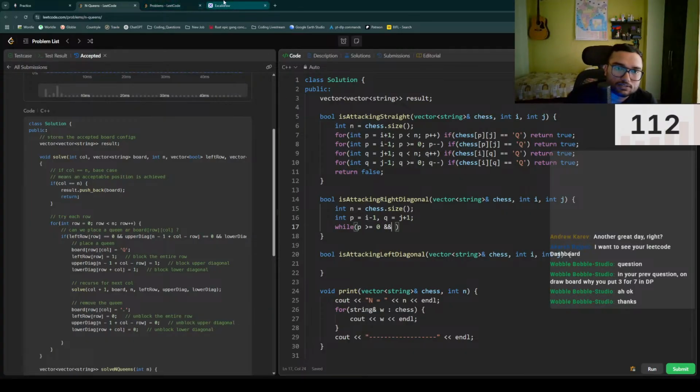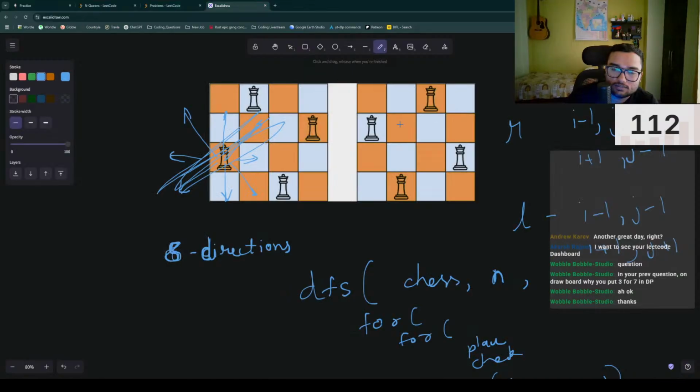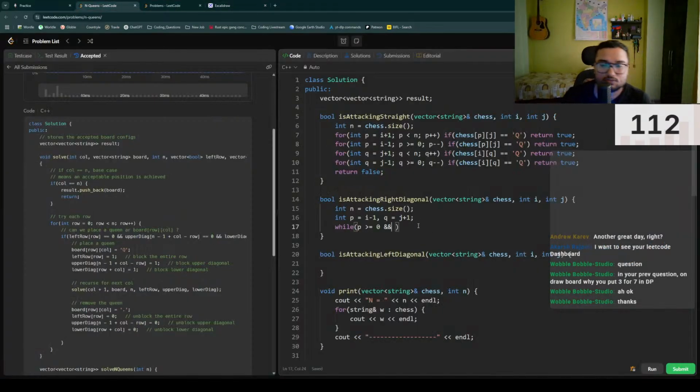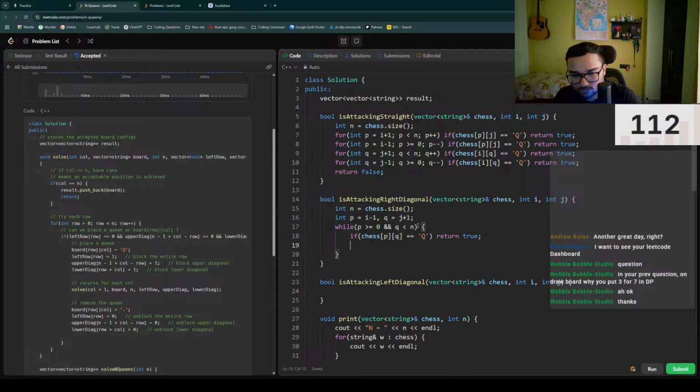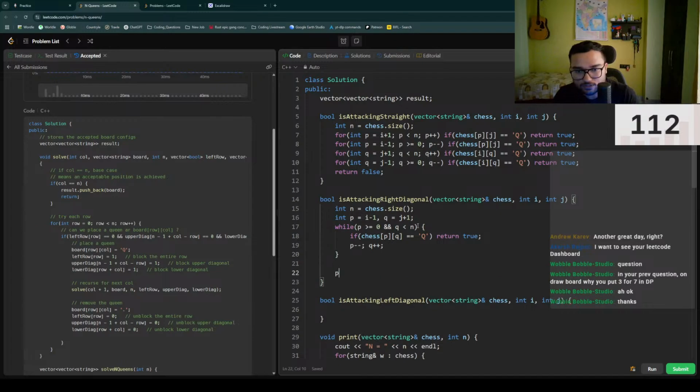This is the right diagonal. Right diagonal is i minus 1 and j plus 1. Okay, q is less than n, if chess p q is a queen, then return true. Otherwise p minus minus, q plus plus. Then we reset.